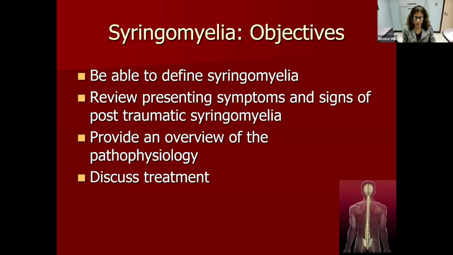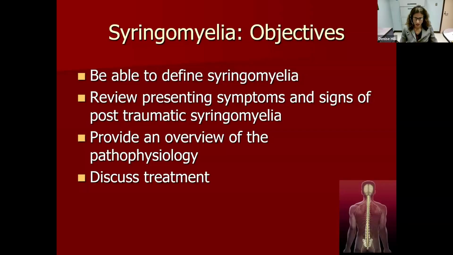And what I want to do with this topic is to work on a definition. Some of you may not be familiar with syringomyelia, so we're going to try to fill in those gaps. I want to review presenting symptoms and signs of post-traumatic syringomyelia. We want to provide an overview of the pathophysiology and discuss treatment.